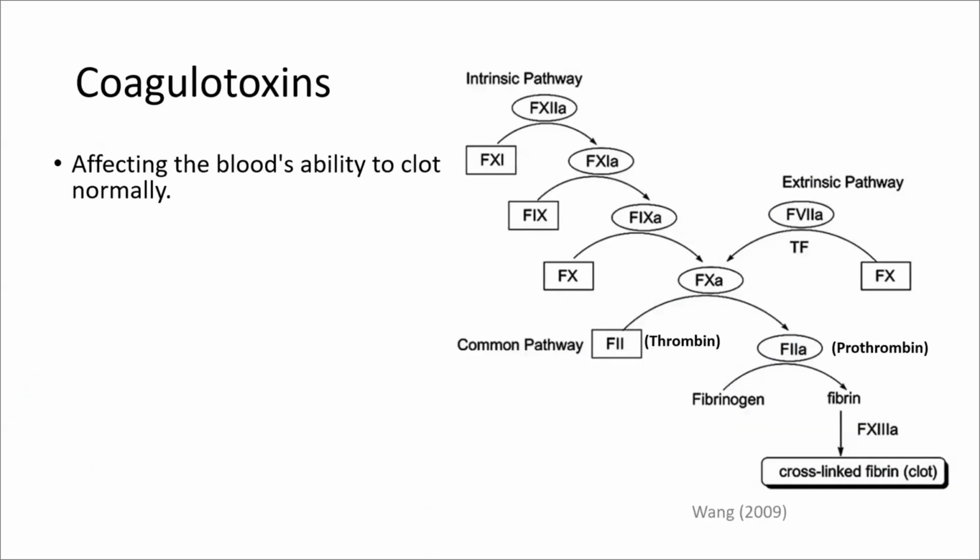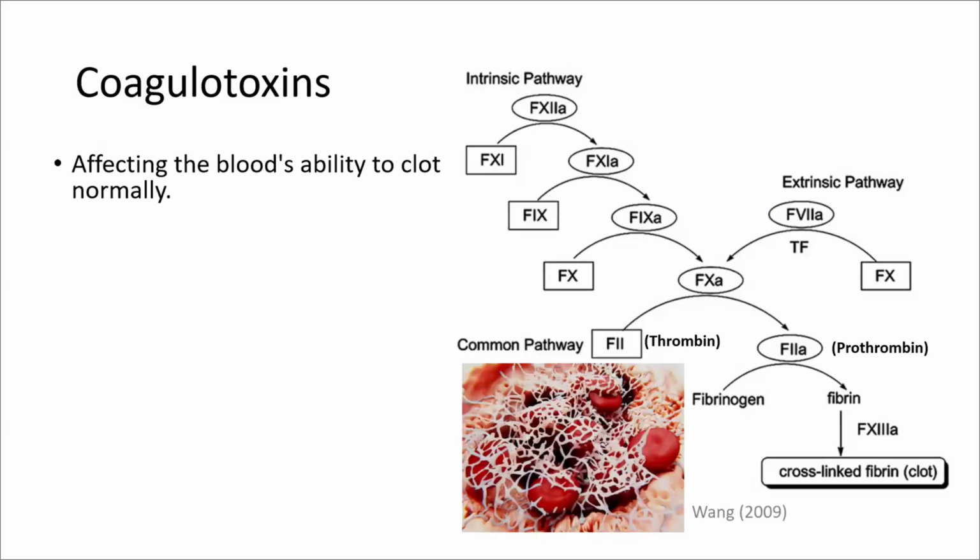So on the right-hand side there, we have the normal human coagulation cascade, where each of these factors will be converted into an activated factor, which will then convert another factor into its activated form, up until fibrinogen is converted into fibrin, and a cross-linked fibrin mesh is formed, trapping red blood cells and platelets to form a strong clot.